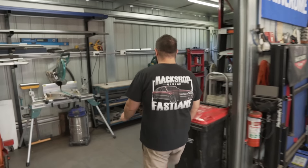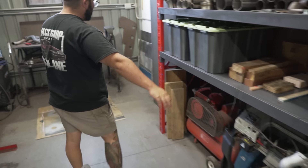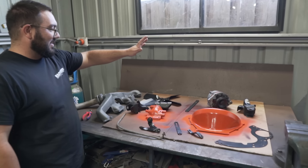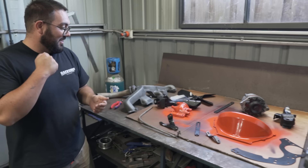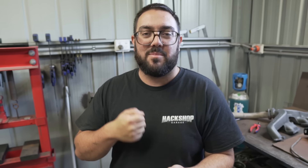Everything else is painted as well. We've got the intake manifold there, the crossmember there, everything else all the other parts are across here, all cleaned up ready to go. So it's a big day of putting this engine back together, putting new gaskets in and new Welsh plugs in it, and then hopefully swinging it in the car. That's the goal. We haven't got a lot of time, as always, but we're gonna see how we go.